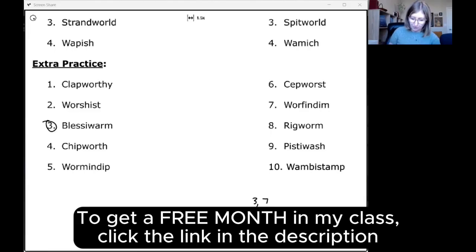All right, so for number 3, this E will say because of the tap 2 rule. This I will say I. It doesn't have 2 consonants after it, but it's in the middle syllable. I gets to say I in the middle syllable. You can tell if it's in the middle syllable if there's a vowel before it that doesn't touch it and a vowel after it that doesn't touch it.